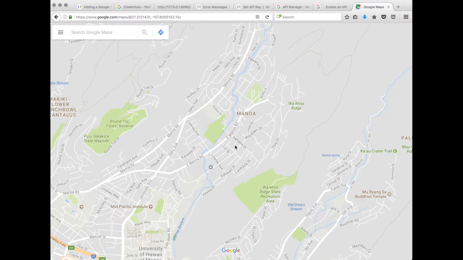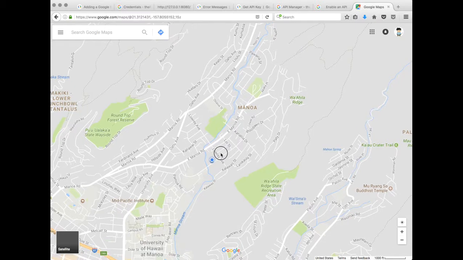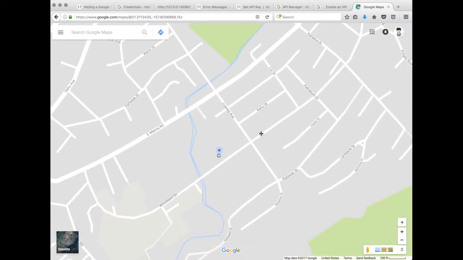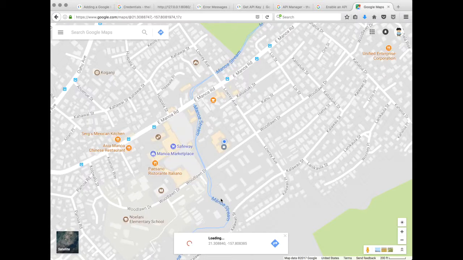Manoa. Let me get closer. Okay. So here, in this place where I've selected, it shows my latitude, longitude at 21, -157. So I'm going to grab that from the URL up here.